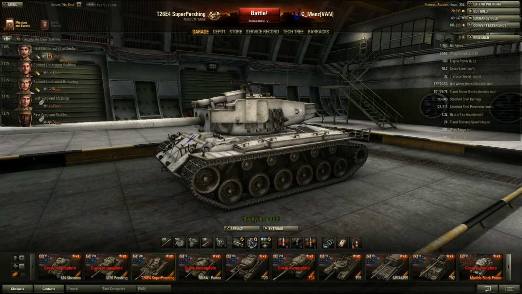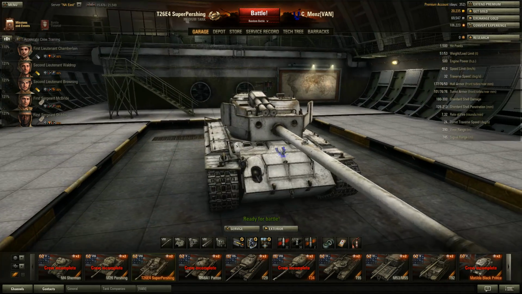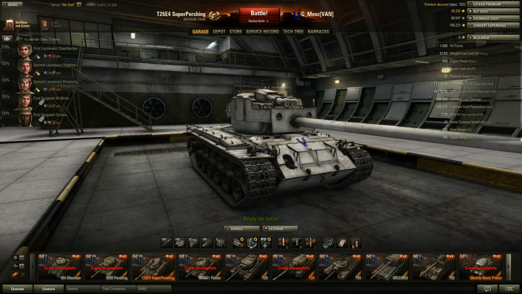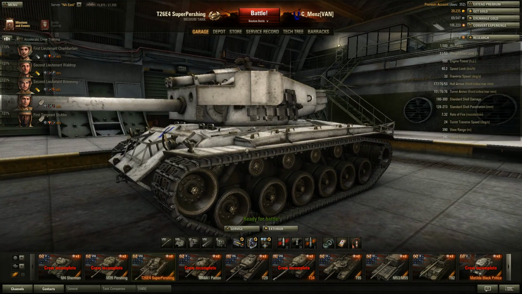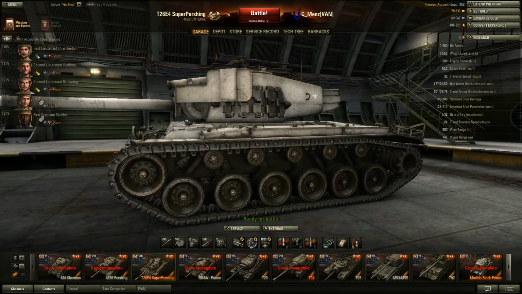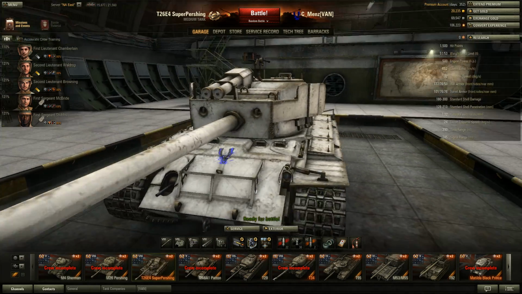I'm doing an overview of the Tier 8 American premium tank, the T26E4 Super Pershing. As many who have played World of Tanks for a while know, it has gotten an armor change, mostly a nerf, since they did change the frontal armor and kinda hurt the tank a bit, but they did give it a little bit of mobility, which helps.